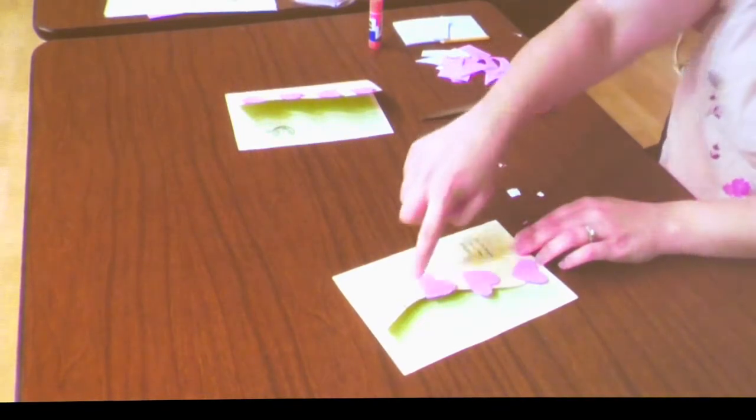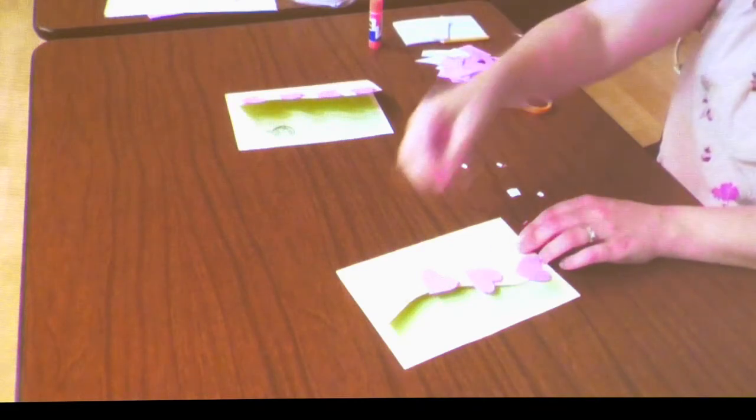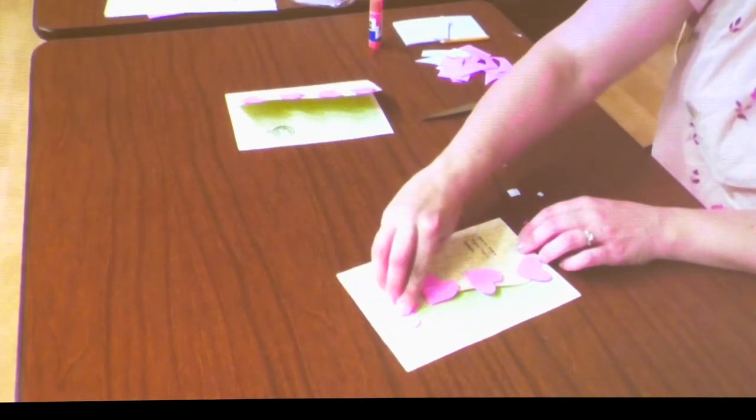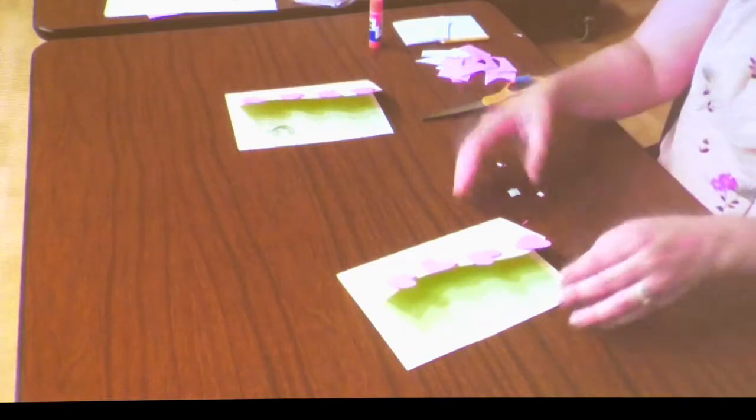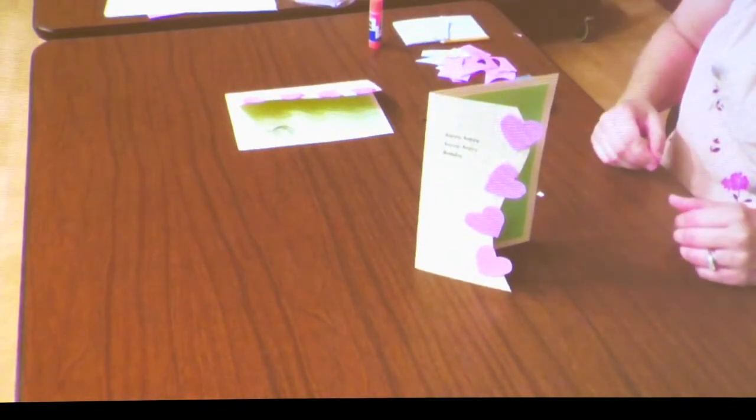So I'm putting the pop dot down on the card first, then I'm peeling off the second layer and then sticking the heart down on it. I find that's the easiest way to do it for me. And then there, you have your finished card.